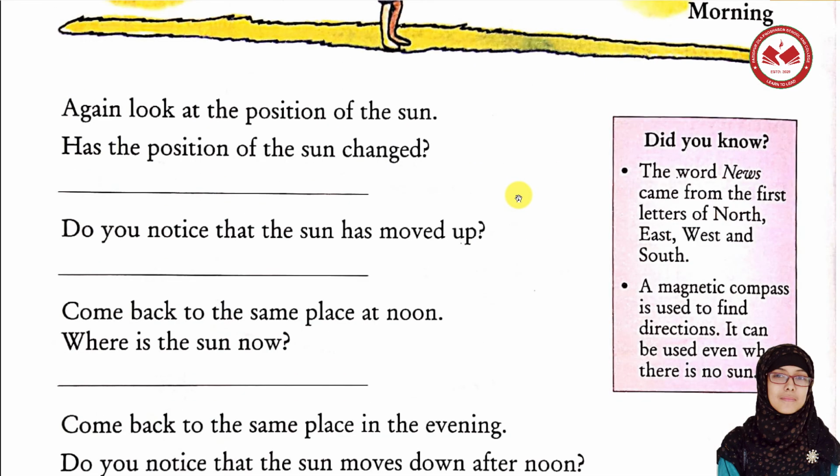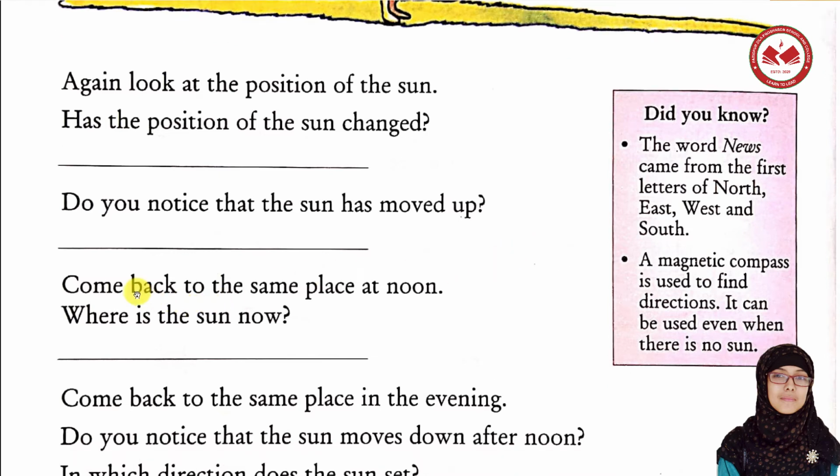So they have asked you another question. Do you notice that the sun has moved up? তুমি কি খেয়াল করেছো যে সূর্যটি তোমার মাথার উপরে উঠে এসেছে? হ্যাঁ, আমরা এটা মাত্রই আলোচনা করলাম, তাই না? We have just explained this topic and now moving on to the next topic. Come back to the same place at noon. Where is the sun now?